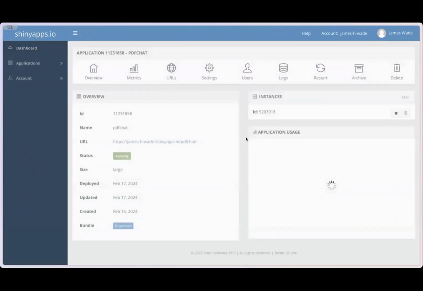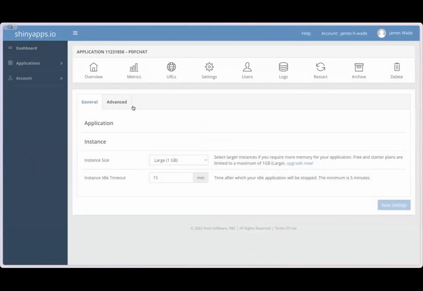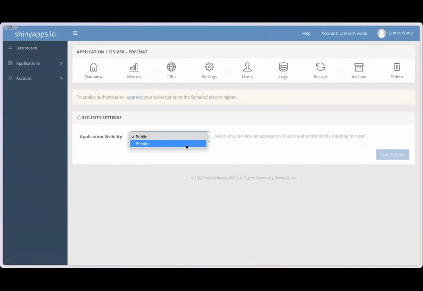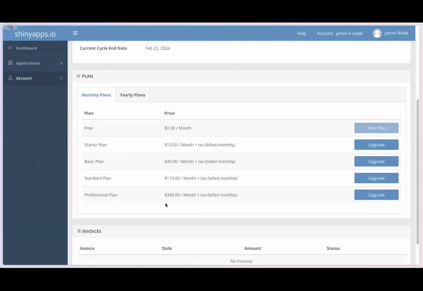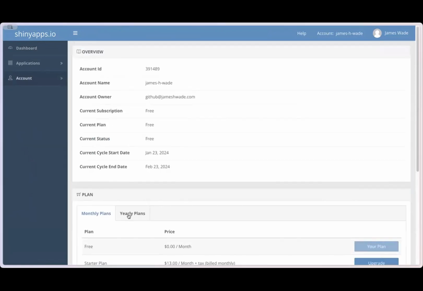Okay, so let's go into the PDF chat example, into the settings, users. So I can set this as private. I'm not sure what the private setting is actually doing. If you upgrade, it looks like you have the ability to be a little bit more specific about that. One of the security measures for this isn't real security, but security by obscurity. If it's a random URL, it's unlikely that random people on the internet will stumble across it. But you certainly would want to be careful about sharing this with others if you're going to include the API key. If you're not including an API key, then there's not too much risk because it's not going to cost you anything.